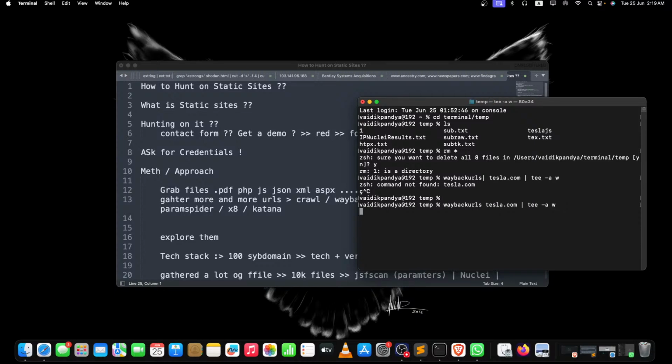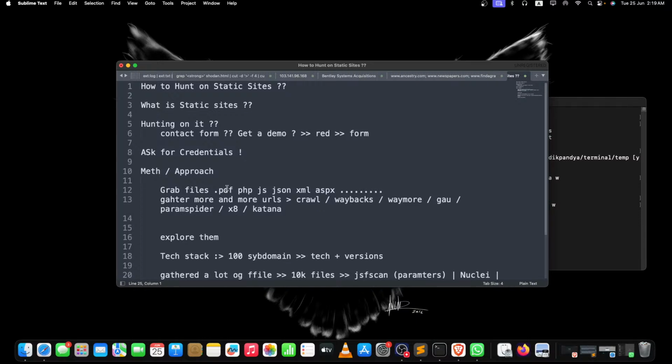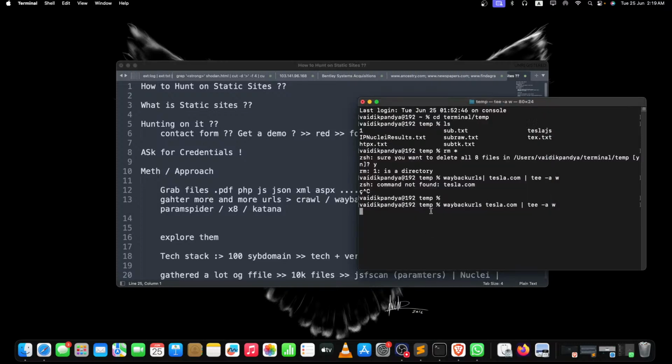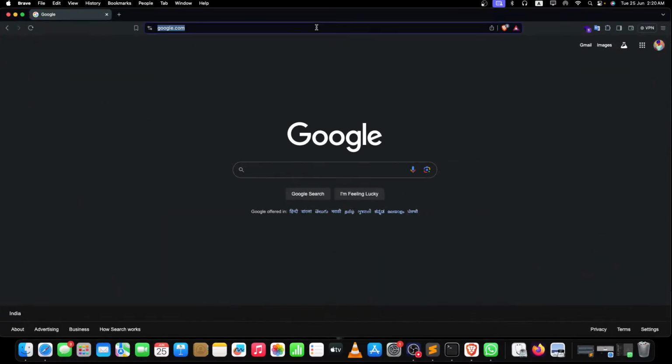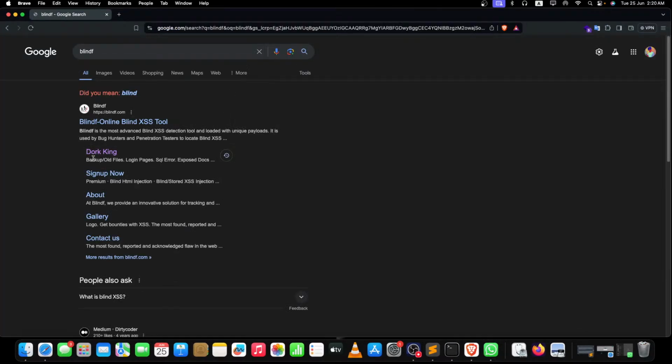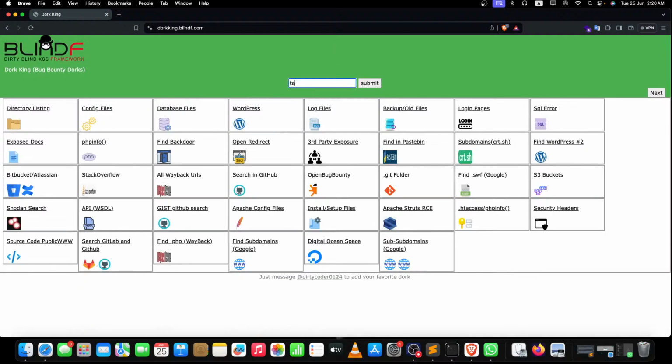See, now you can try to create your own flow on it. I'm just using a random way so I can show you better. In my cases, I usually only use the waybacks because they're kind of enough to do all these things. You don't have to do hundreds of things to make them work. They're kind of easy to deal with, right? So you can just simply make a waybackurls command, or you can use something like blindf, right? And just search target.com and search for PHP in wayback files. So it is gonna find all the PHP files we need.